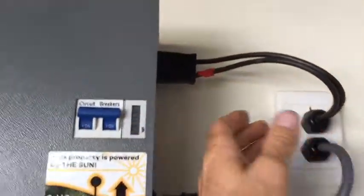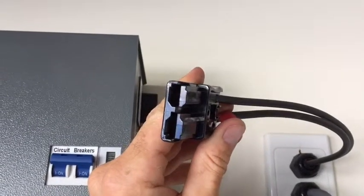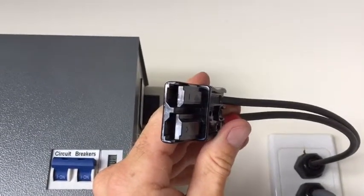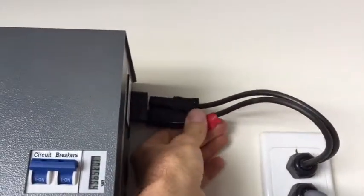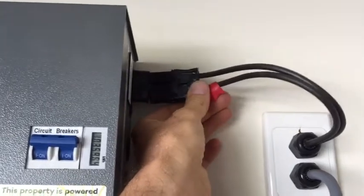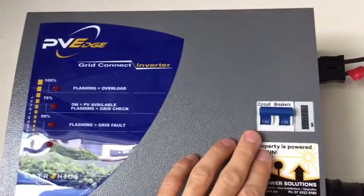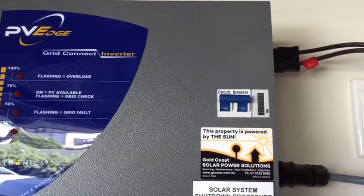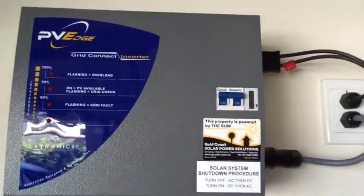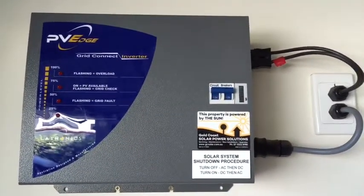What I'm going to do as an electrician is unplug this DC connector and check that there's a correct voltage across it — it should be something like between 70 to 90 volts DC. If there is, it means there's power getting to the inverter but nothing's getting through to the main part through the circuit breaker. That tells me there's most likely a problem with the circuit breaker, so in this case I'm going to open it up, confirm that's the issue, and replace it.